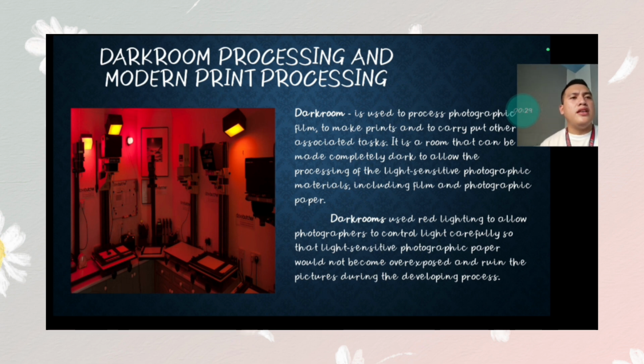What is a darkroom? A darkroom is used to process photographic film, to make prints, and to carry out other associated tasks. It is a room that can be completely dark to allow the processing of light-sensitive photographic materials, including film and photographic paper. So, ang darkroom daw isa sa room na completely dark to allow the processing of light-sensitive photographic materials like film and photographic paper.